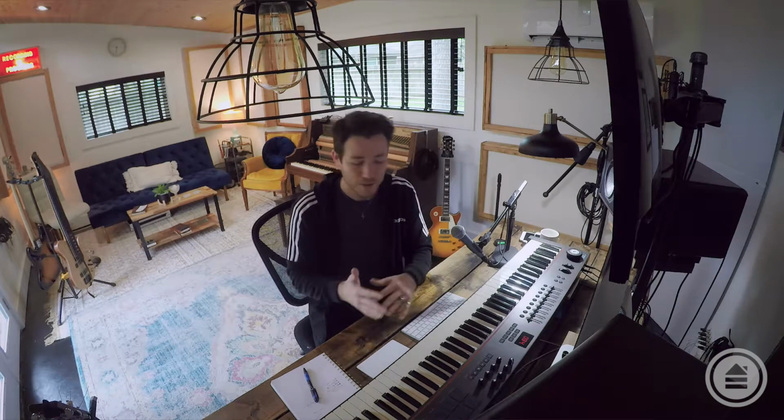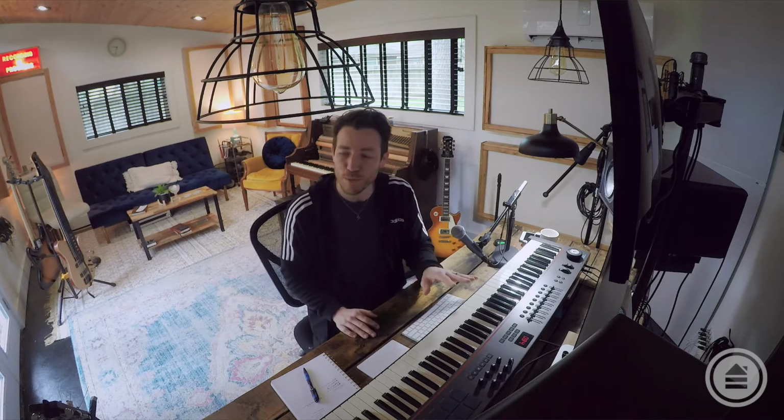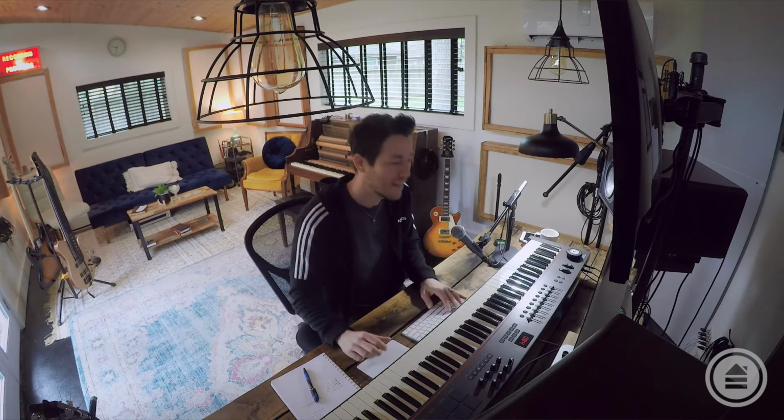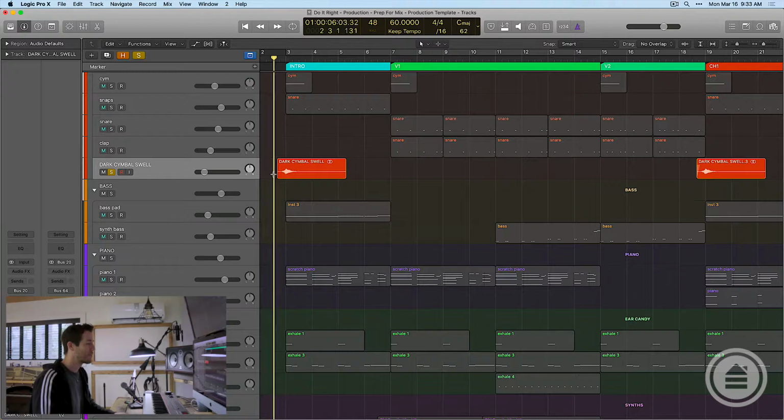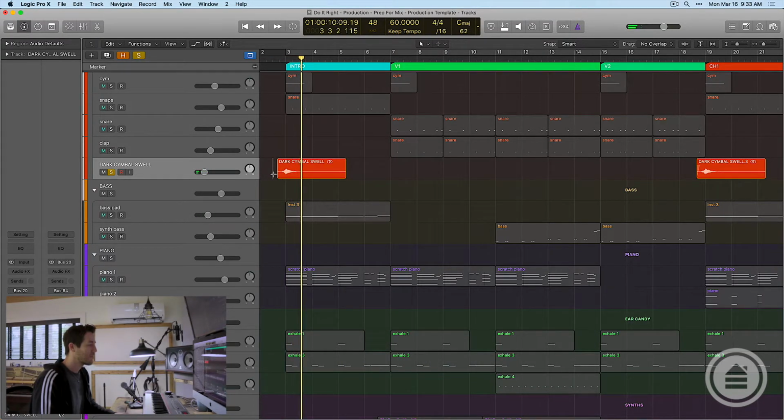If you work with me, you pretty much know that I do love cymbal swells. Not all cymbal swells, but particularly dark cymbal swells. I have one dark cymbal swell that really is a part of every production I do. You can totally not do cymbal swells if you work with me, but I do love it. So let's listen to this. It's just so clean, it sets the mood. This cymbal doesn't have anything on it.